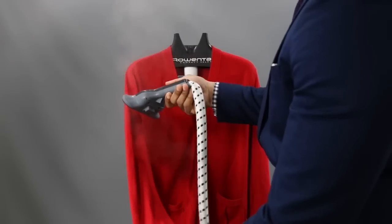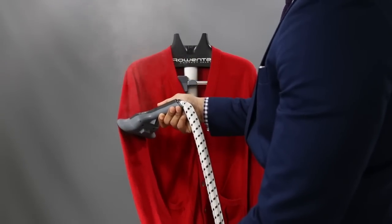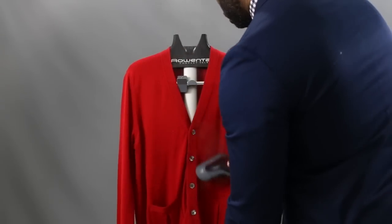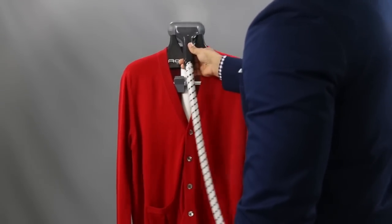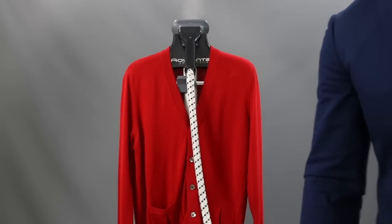It's not like ironing. You're not pressing the steamer against the clothes, flattening it. You're letting the steam get deep inside the fibers. That's why you want a little bit of a gap. Like I said, after 10 to 15 seconds in each section, the wrinkles should be released. Go over the whole garment, get all the wrinkles out, but you can't wear it right away. Let the garment dry 2 to 3 minutes. Because you're using water and steam, the clothing might be a little damp. Let it dry off.